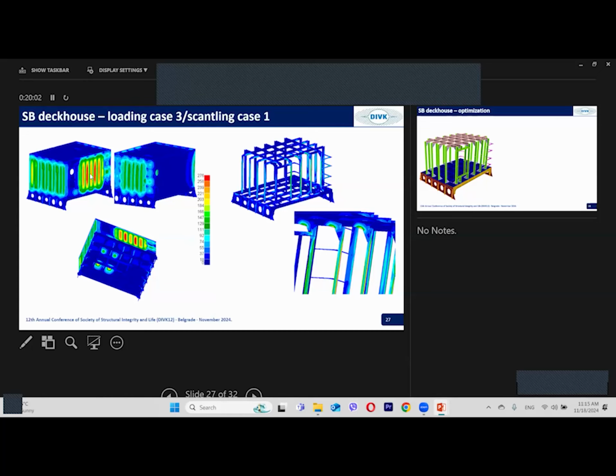This wall is near the sea, so we have here the highest critical von Mises stress, which is almost 280 megapascals. Also, we have one position here, above the limits given by the criteria from the classification society, on the edge, and also down on the bottom due to some internal weights because of the equipment inside of the deck house.